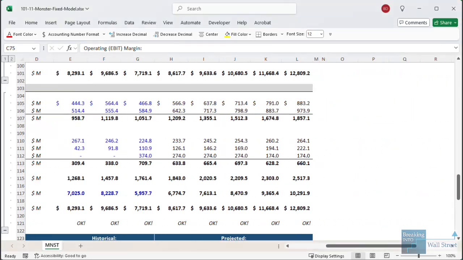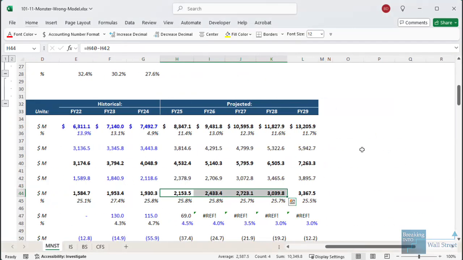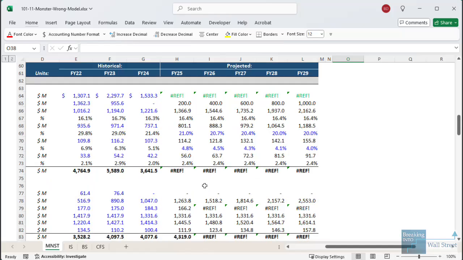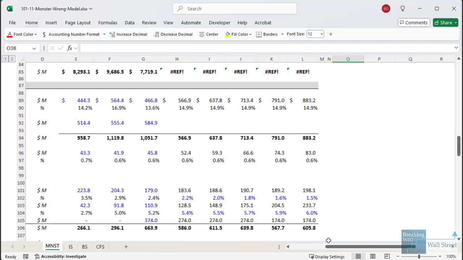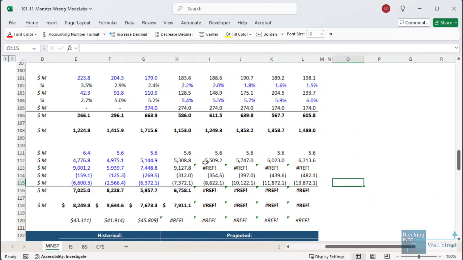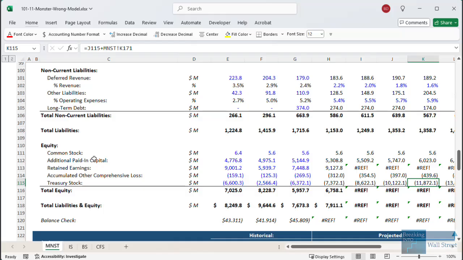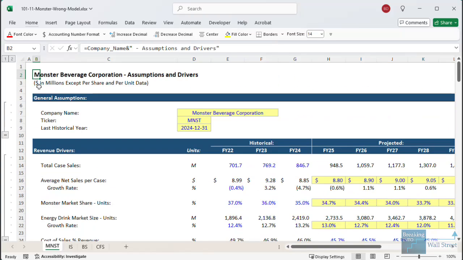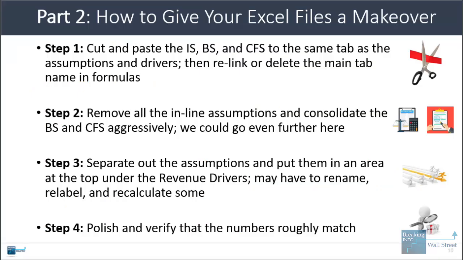Now, if we compare these to the original broken version of this model, revenue is pretty close. We do have some ref errors here, so we can't tell entirely, but you'd want to go through this and look at all these different line items and see what they come out to. Again, it's not going to work in this case because I've started modifying this model already, but you'd want to do something like that and do a quick check of your numbers and look at the cash number in the fixed version versus the old version, the revenue, the EBITDA, and so on and so forth.